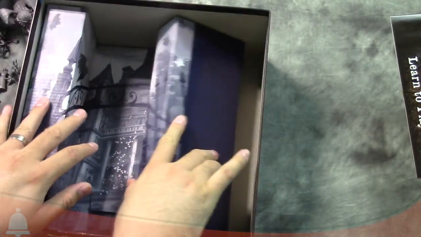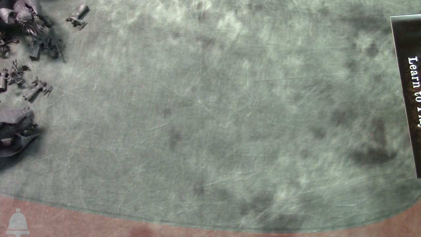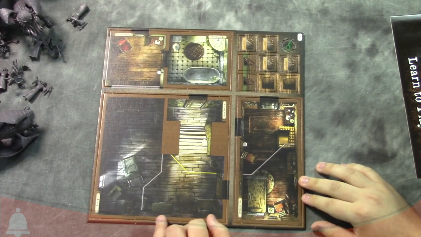And again, the box is just empty. It's got the two things. I'm gonna move this out of the way. Hey, why don't you go ahead and show off some of the tiles while I unpack the rest. Pretty packed box overall. So these are gonna be kind of your basic terrain tiles. This is a game where you kind of build a map.